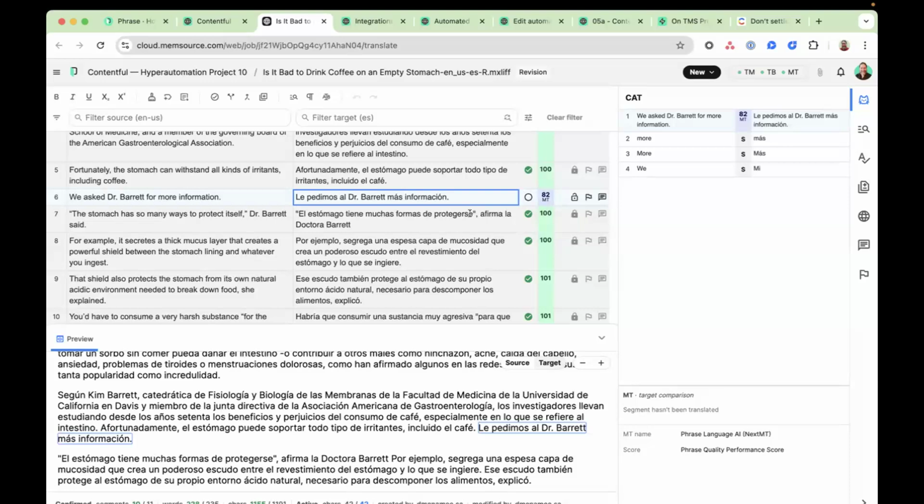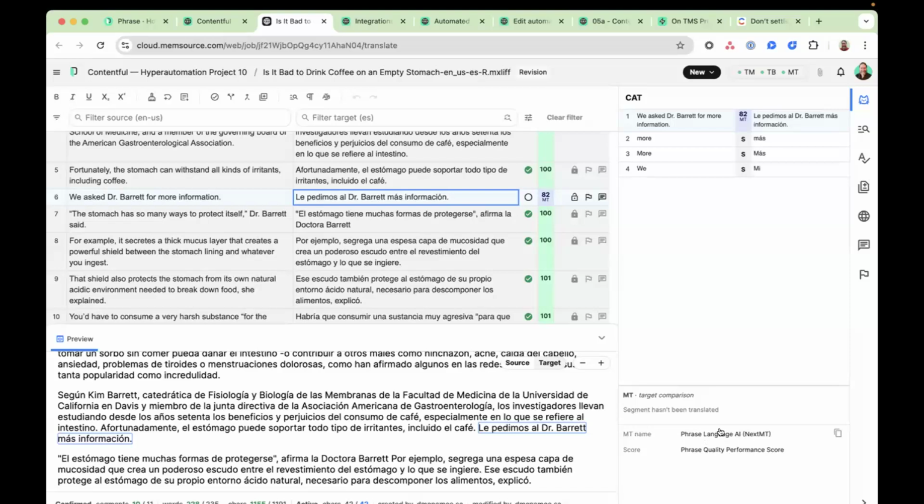Now, one of the things with machine translation selection, you look down here on the right-hand side in the panel that tells us where the translation came from, and it says it came from Phrase Language AI and something called NextMT.